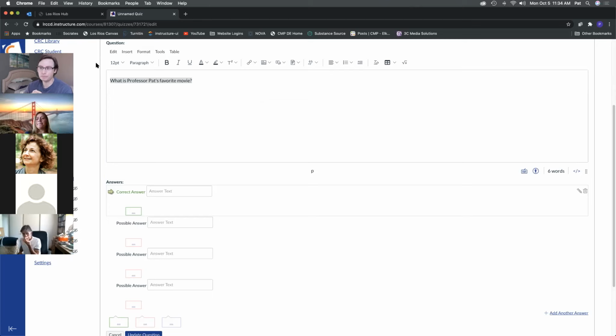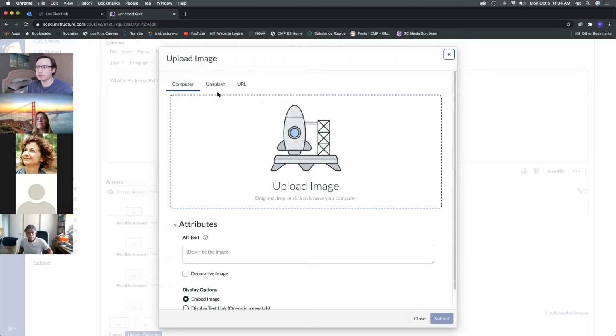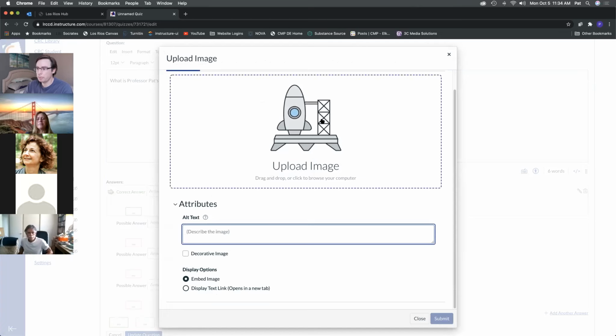Can you show us how to put the alt text on the image here if we were to put in a picture? Yeah, absolutely. So if we were to put, I just got to make sure I have a picture. Let's go into, it's right here, by the way. It's just right here. That's the alt text, right where you upload the image. Okay. You got it. Yep. I don't recall seeing that, but okay.